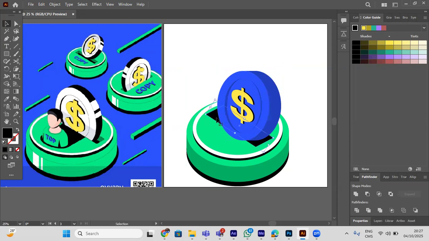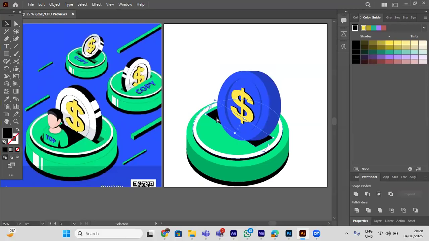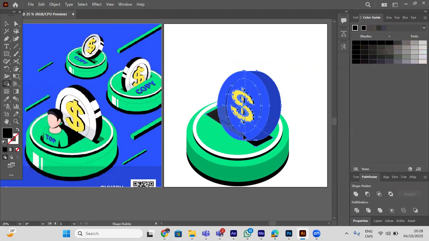this bottom shape. So let me Ctrl C, Ctrl F. Yes, sorry, I just clicked on F, Ctrl F. So I want to slice this whole image. I've selected both, shape builder tool, then let's slice the bottom of it. I think, okay, we sliced way too much. It needs to be sliced halfway, not the full way.